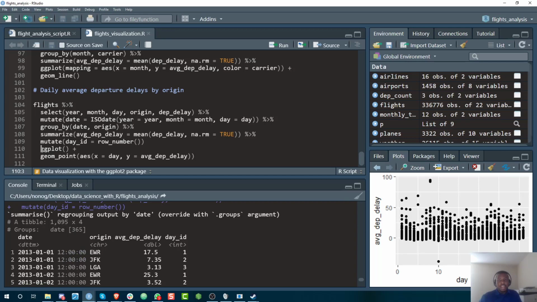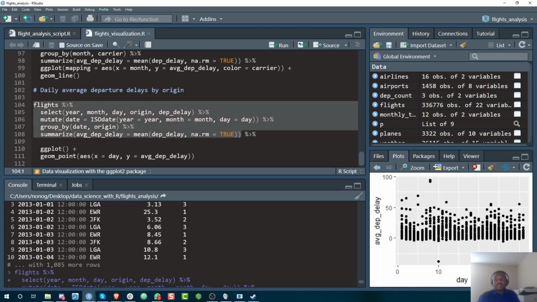So right now we have date, which we can plot on the x-axis now, and it's a DTTM class, which is great because it knows that it's a date. I can plot it easily on the x-axis. And I want to plot this. You know, the day ID stuff, we don't need it anymore, so I can remove it. Okay, can remove it.